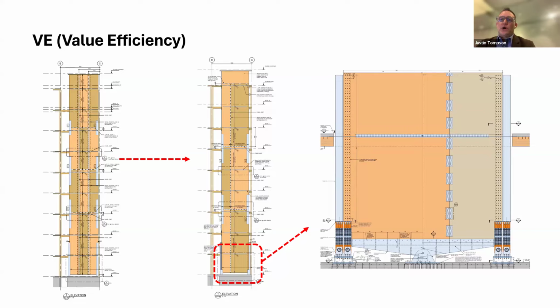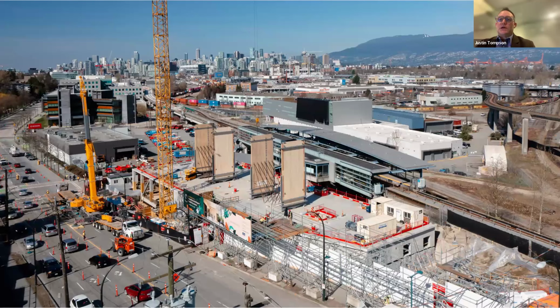Just worked through and looked at, one, how big of a panel could we actually get down a road and put on a truck, and how big of a panel could you press? And we're able to refine that and turn that into a 2-panel system, a large panel and a small panel. These shear walls span 3 stories, and we knew exactly how we could actually get those to site through that whole process. So it was a really integrated process, working early on with the consultants and the trades to make this happen.